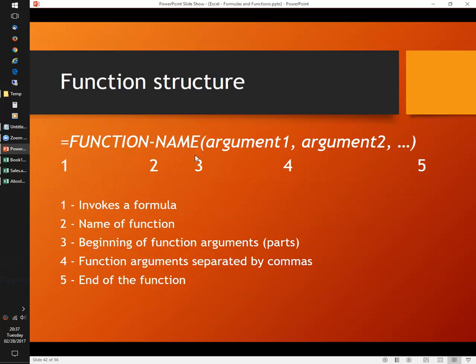There is no space here. So left parenthesis, that's the third part. Inside the parentheses can be a bunch of what we call arguments. Some functions have a single argument. Some of them have multiple arguments. So that's why we do argument 1, comma, argument 2, comma, dot, dot, dot. That means there could be lots of these. When you look in the help, it will identify what the arguments are. Then lastly, to close out the function, you type the right parenthesis. Again, depending on the function that you're using, this may look different.